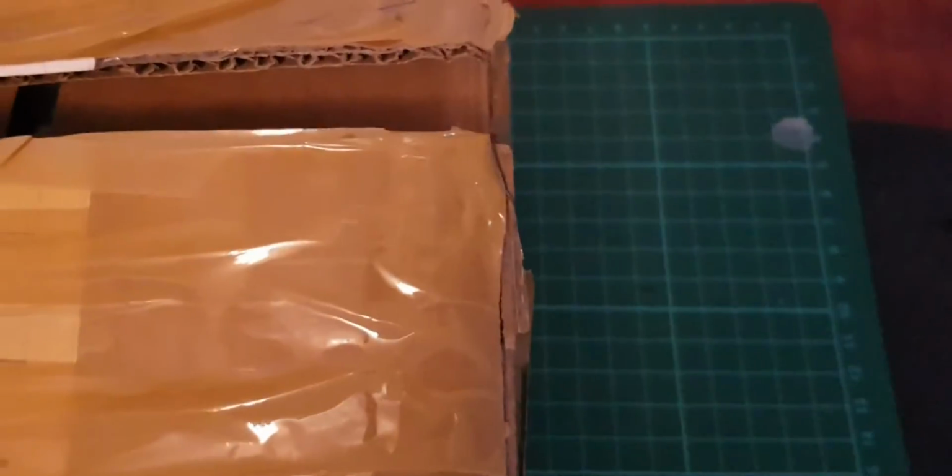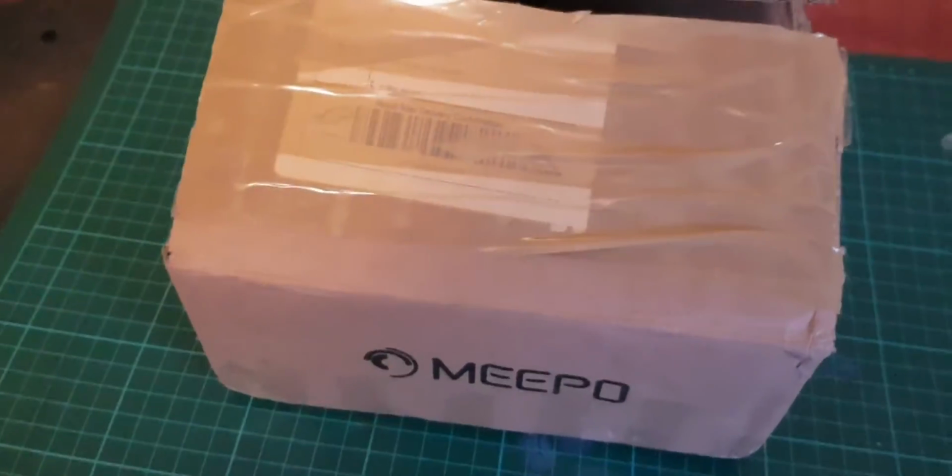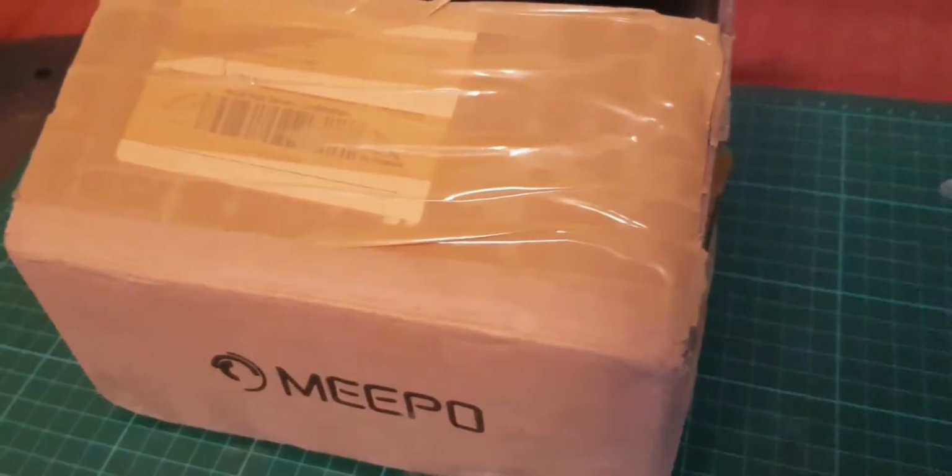So here's the box. Now, before anyone thinks, how the hell did he get a set of these bad boys, because they're sold out on the Meepo website. These came courtesy of Alex at 3D Factory.